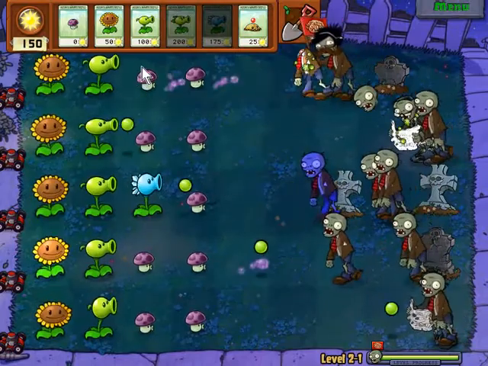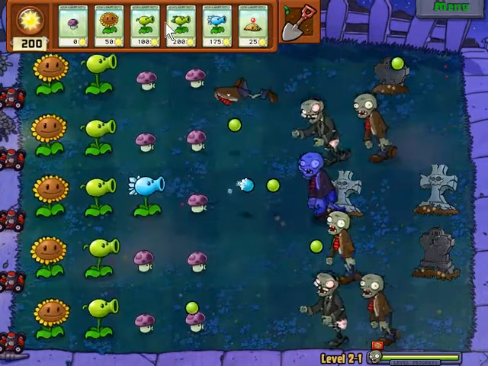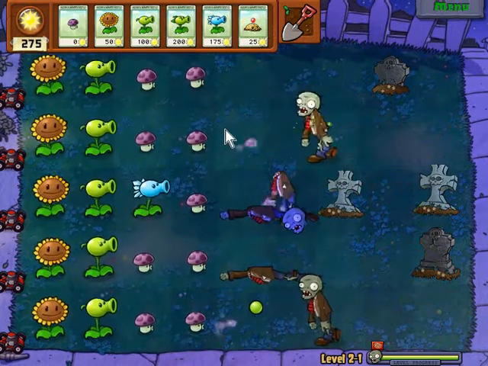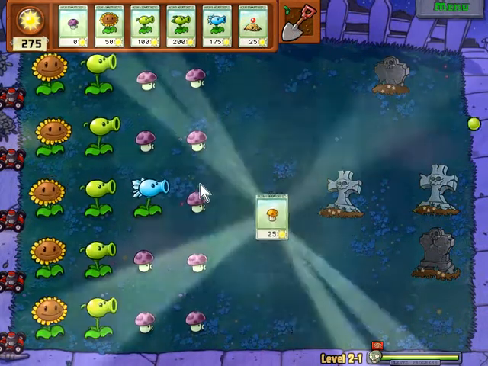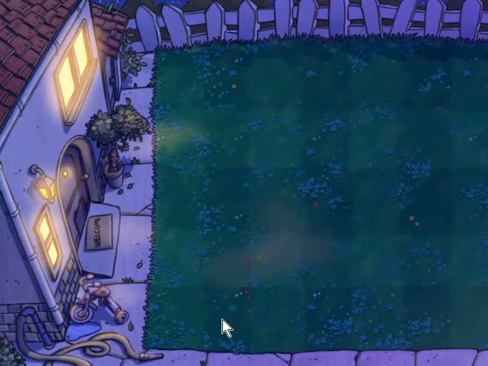But we got our final wave. Good. So, yeah, I can't wait to finish the story mode so we can go on and play something else. Yay, I like this thing. Sunshroom gives small sun at first and normal sun later. I usually use those instead of the sunflower at nighttime.